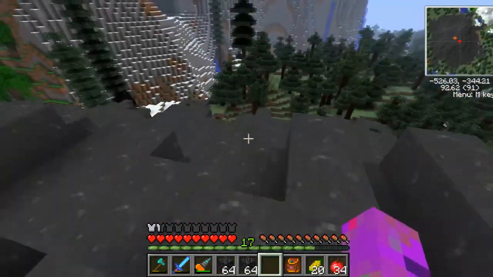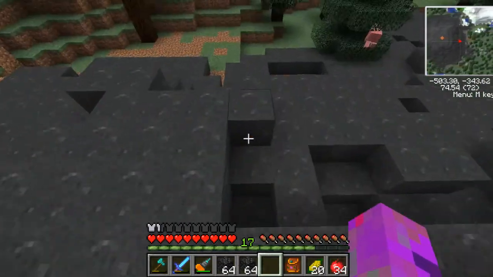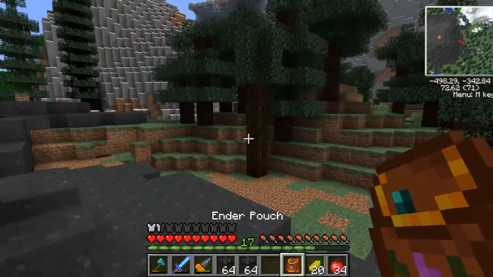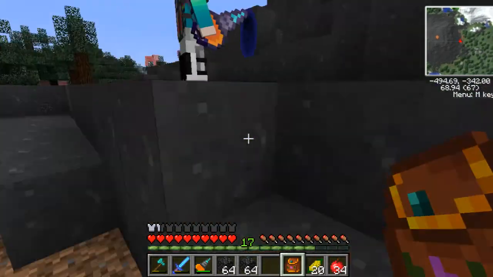Right, so you coming back through the portal, and we'll go back to mine, and we'll make a pump and a quarry and stuff. Yeah. I've possibly caught some landmarks in my... I don't have... Oh my god, my ender pouch is full of rubbish. Let's deal with that as well. Oh, I do have landmarks in my ender pouch.